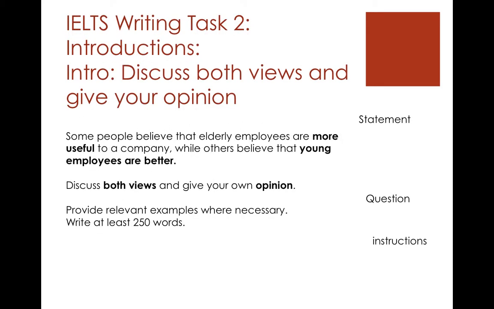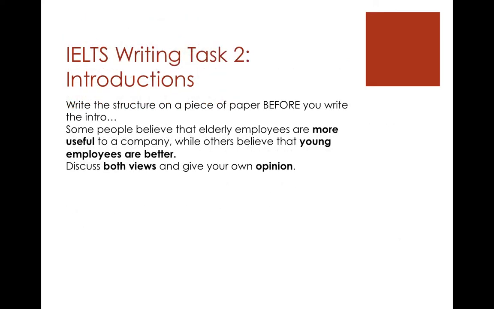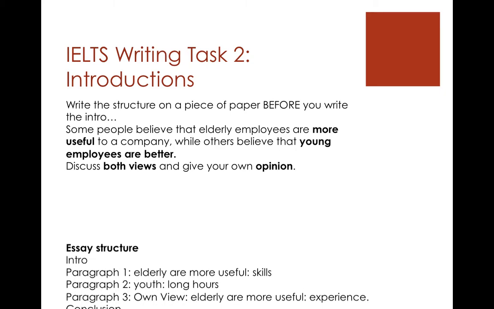All right, so let's take a look at discuss both views and give your opinion. Again, statement, question, instructions, statement, question, instructions. Some people believe that elderly employees are more useful to a company, while others believe that young employees are better. So both views, your opinion. So view 1, view 2, your opinion. So first thing we're going to do is what? We're going to make a plan. The plan is the plan.